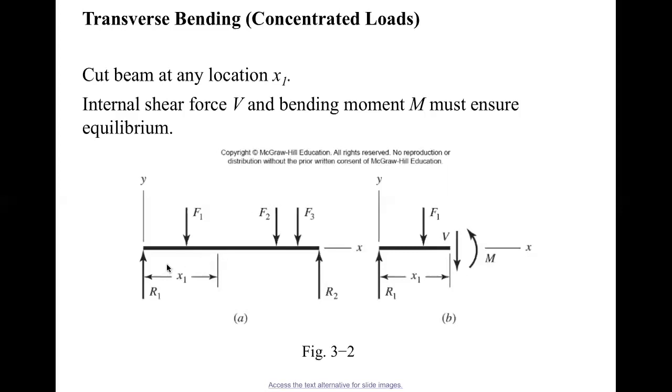So we will know all the forces, F1, F2, F3, R1, R2. But in order to find the stress, we need to find the reaction moment, M, and also the shear load, V. So let's cut this beam somewhere here, location X1. Let's cut the beam at location X1 here. And then after cutting it, we take the left portion. So on the left-hand side, we have R1, and we know this distance is X1, and this is F1.